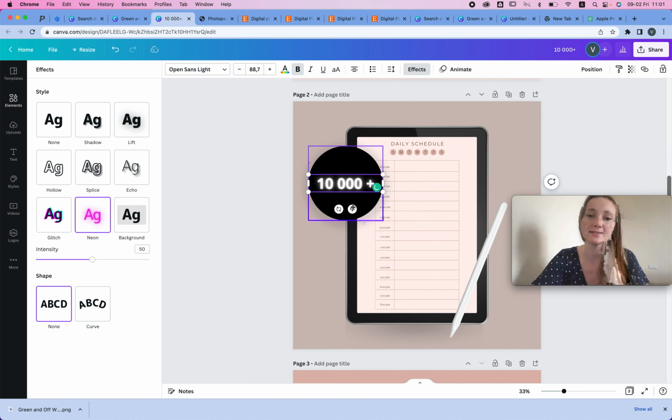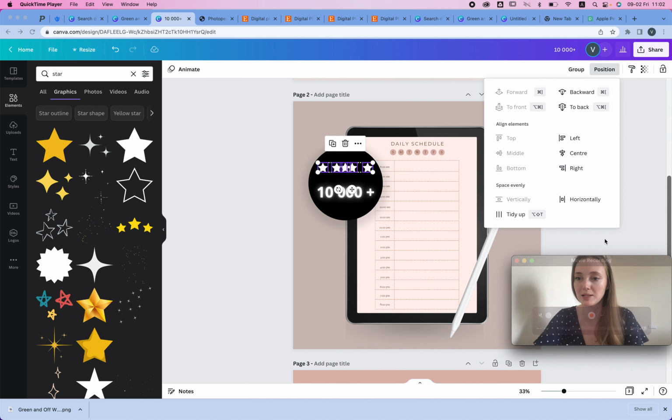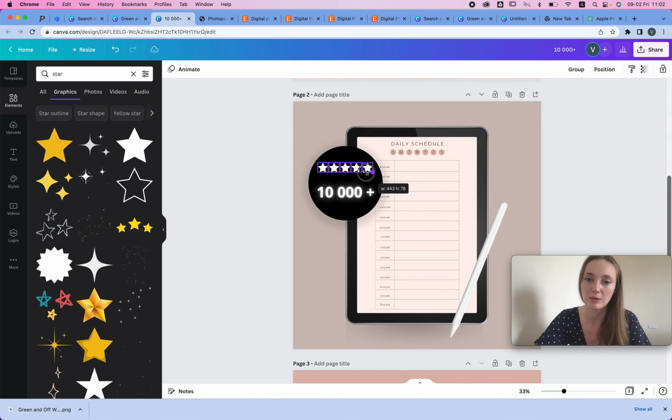And on top of that, I'm gonna add stars, so people know immediately what it is. So I'm just gonna type in star, and I'm gonna add them in white color. I'm gonna move them here. I'm just gonna move them here like that. So I'm not worrying about where they're going. I just need to make sure they're 5. Then I choose all of them, and then I just click position and let me move them myself. Choose horizontally and choose, if it's not, choose middles to make sure that it's in the middle. So I have my stars, and we'll make them a little, no, not big, that's fine.